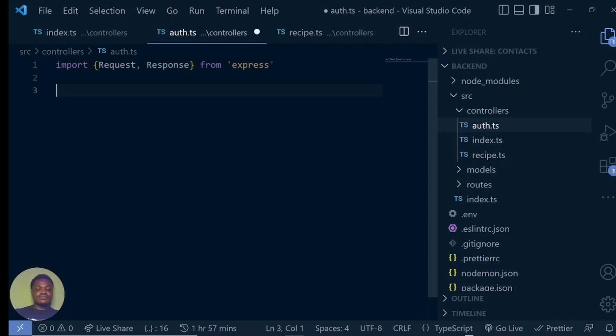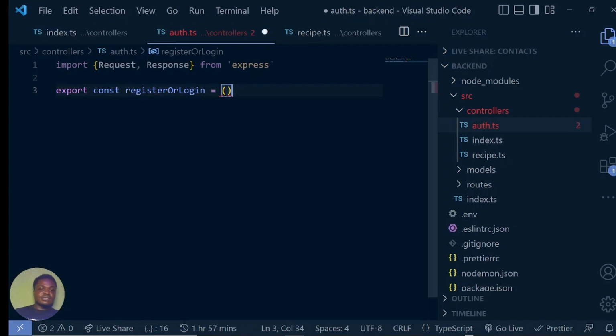So I'm going to say export const, let's call it register or login. I will explain why the name is like that in a minute. It's going to be an asynchronous function. We'll come back to that.